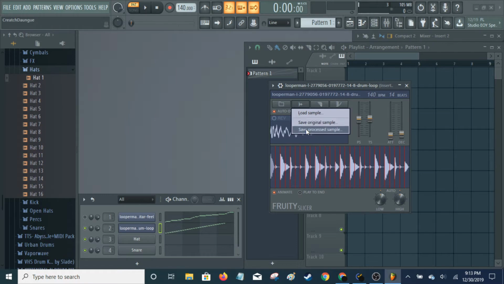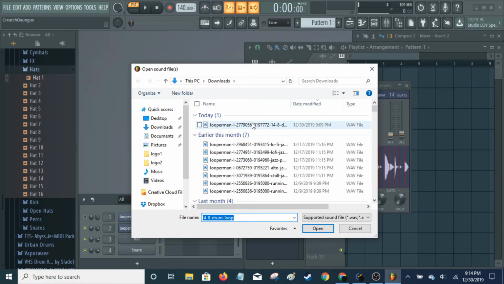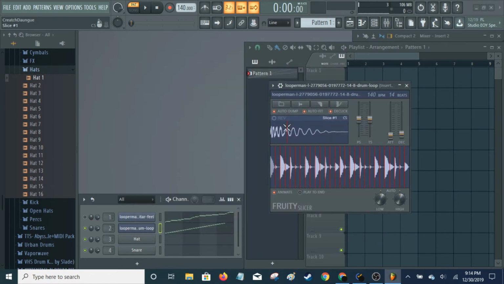These two options here are because I already have a sample loaded in, but if I were to click load sample from the beginning, I will simply select the sample I want, which of course is already in here. Now it will be preset to a couple things. So we'll start here. It'll tell you the file name. It will then tell you how many beats per minute it is at.